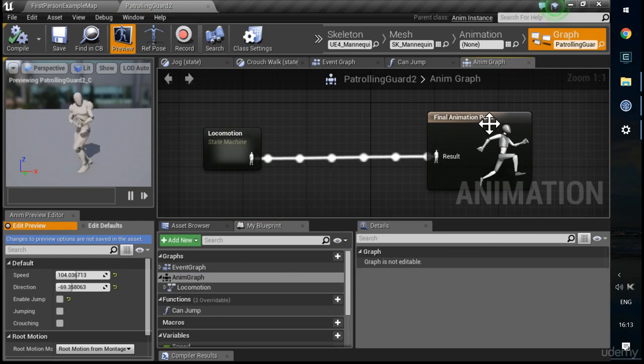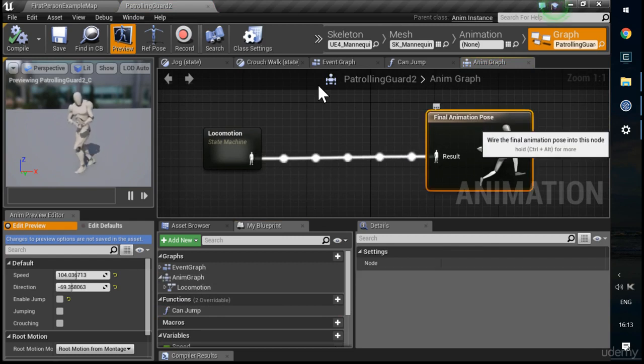As you see on the right here, we've got something called the final animation pose. Now, an animation pose is very basically just think of a bodybuilder pulling a pose. It is the setup, the rotation of all the bones in the skeleton that form one static image of that skeleton.